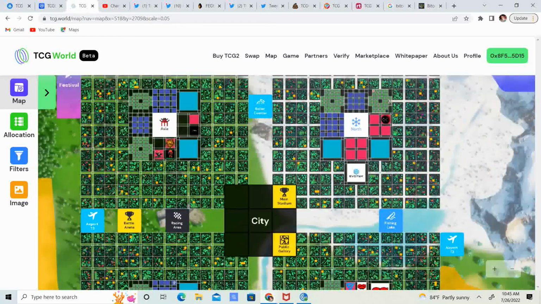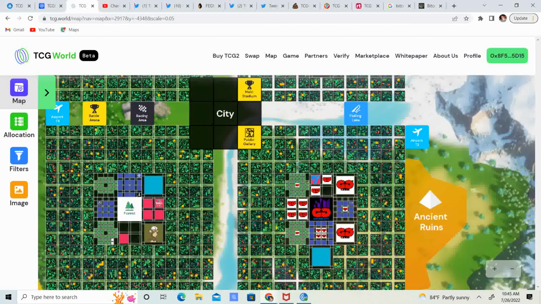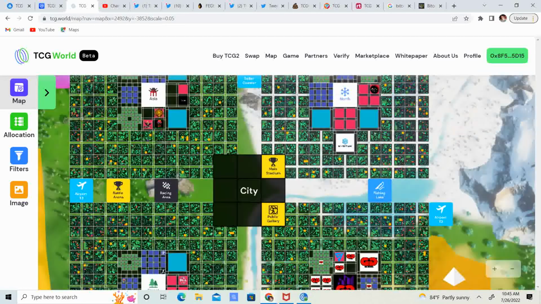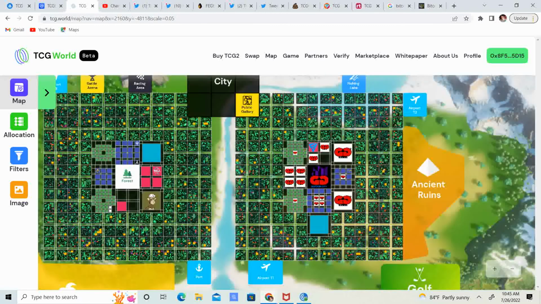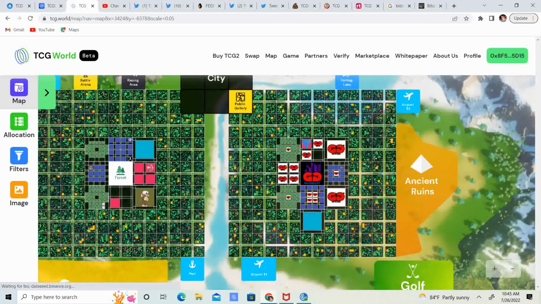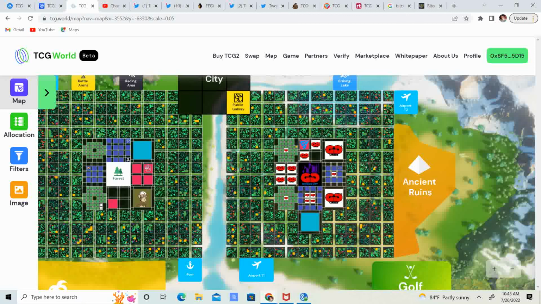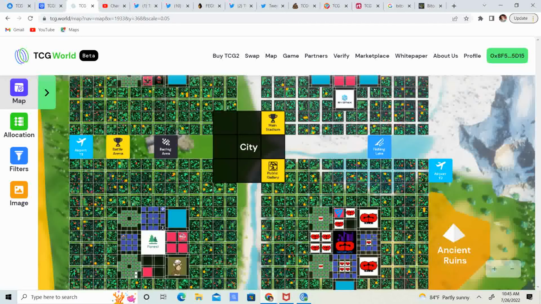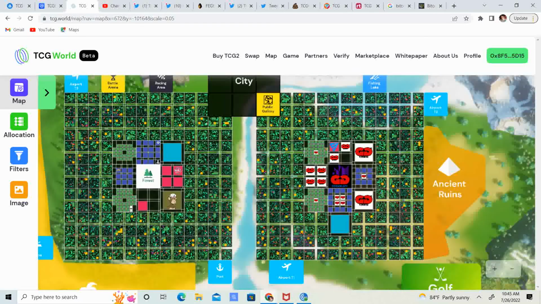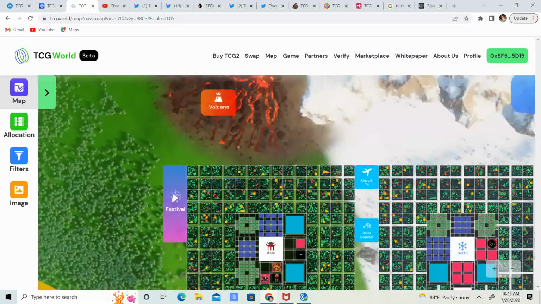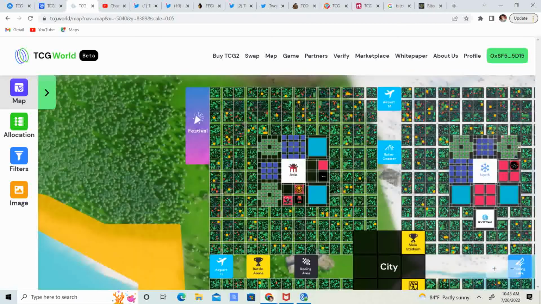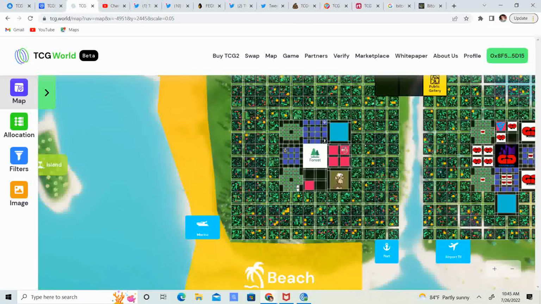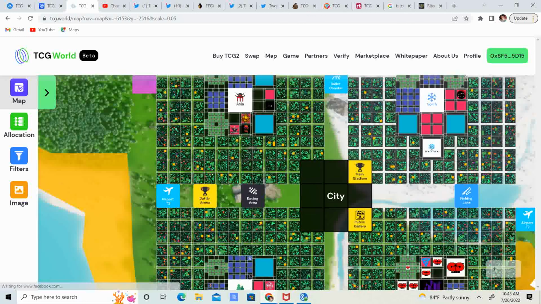So guys, here's your map. You have your Asia, your forest, your north, and your GG Tour City, which is east. I keep mentioning that because some people that maybe just got in see east plots and think, well, where is east? I don't see east. So GG Tour City is the east. So if you get an east plot, that is where it will go. And then I think farming you could do anywhere. I think there's farming in all the regions. And then you have fun stuff like ancient ruins, golf, ski resort, volcano. Shout out to the Lava Head Guild and the festival and the beach. So you guys got some fun stuff there.